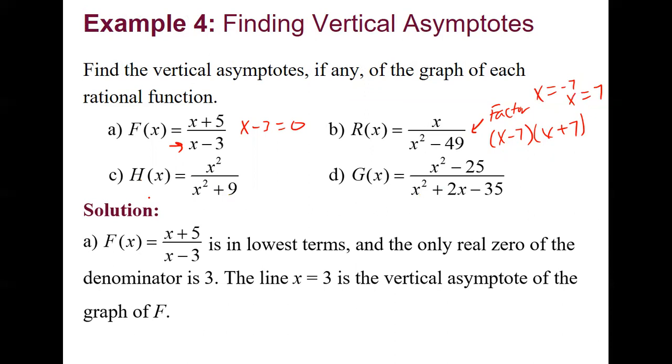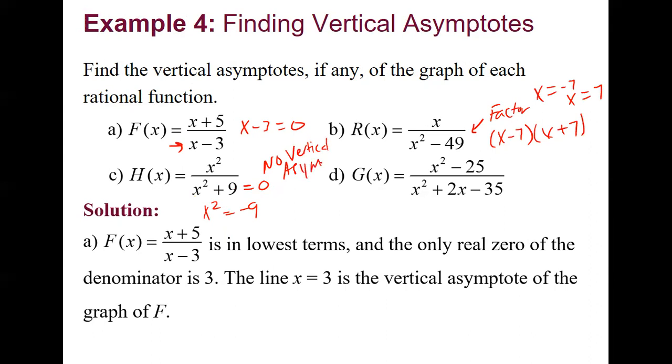All right. Example C we talked about yesterday as well. It is a special situation. Does anyone remember that special situation? If I set the denominator equal to 0, what do I end up with? An imaginary. And if I end up with imaginary, it's all real numbers. So that means there is no asymptote. Wait, how do you know that? If I solve for x, I end up with x squared equals -9. And can you take the square root of a negative? No. So we end up with no vertical asymptote.